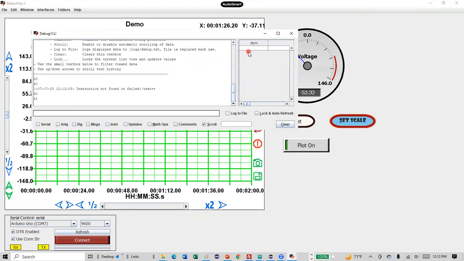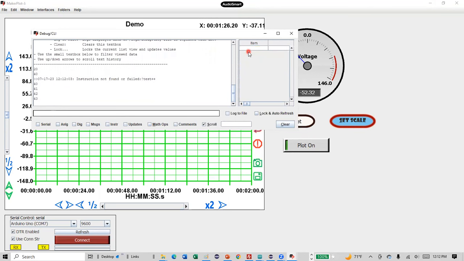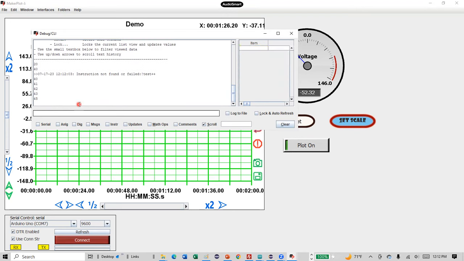All right, 41, 42, 43, and it's a postfix, so it does it after the operation. If I do it before the operation, it'll increment and then show the value. So we can do the plus plus only when it's within brackets.